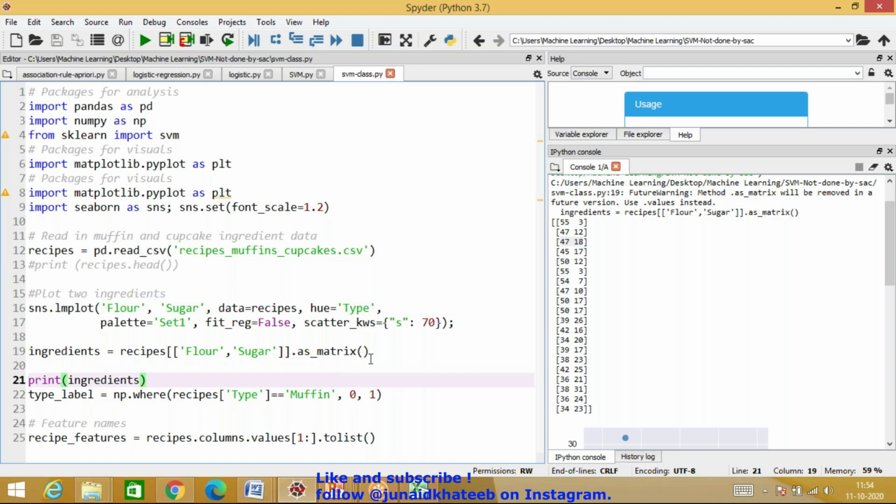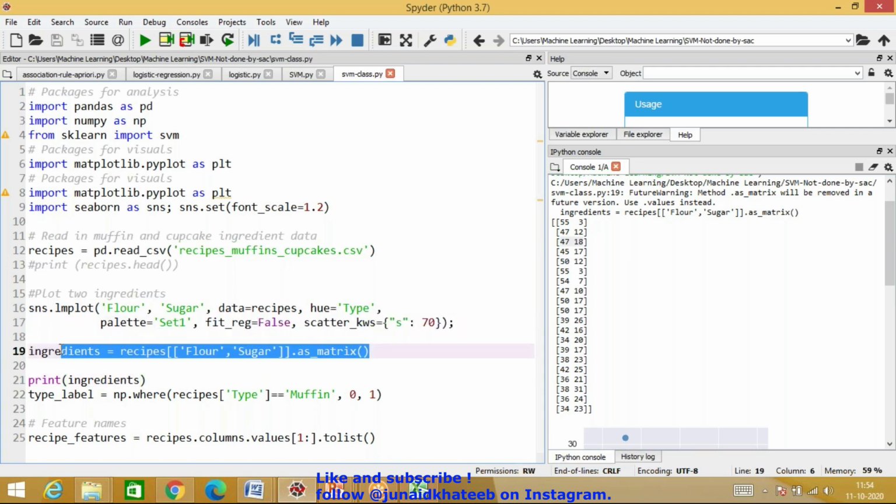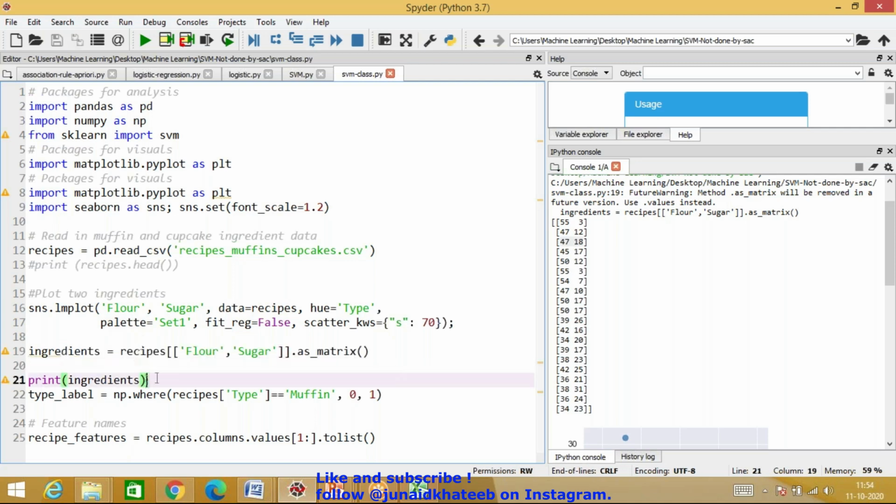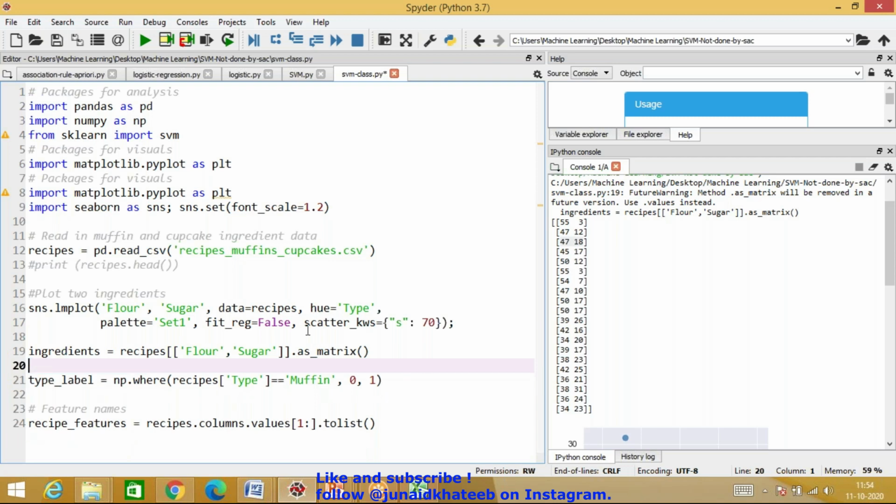So basically, what is the statement doing? This statement is taking all the attributes that you are required to work with, or all the data that you are required to work with, and converting it to a matrix, right? So it's a multi-dimensional array that is created. Matrix is a function available in Python which converts this for us.